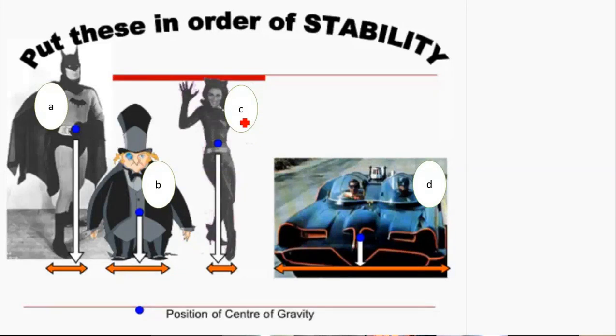B, D. Okay. B next. B, A, and C last. C. Okay, correct. You get the point. So to make it stable, make the base wide and make the center of gravity lower. This is the lowest center of gravity. This is the highest. But we can see this woman, how about the shoes of the woman? This is the surface area. The Batman's base is wider than the woman's. That's why A and C.